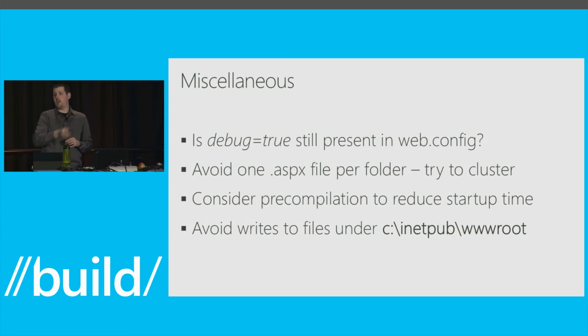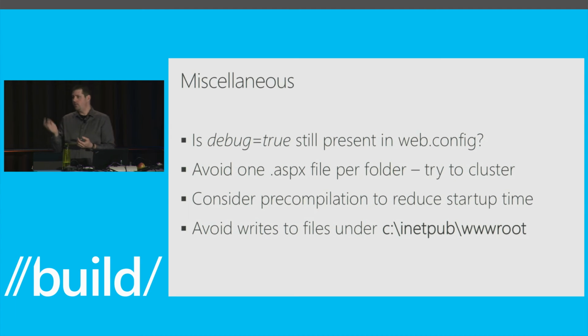That second bullet point, compilation. We've seen a few cases where customers will put one ASPX file or one ASCX file per folder, and they'll have 20,000 folders, again, all with one page inside of them. Now, the way that compilation works in ASP.NET is we batch on a per folder level. So if we have 20,000 files in a single folder, we can compile all of them in one shot, and we're really quite efficient at that. If you have one file in each of 20,000 folders, we basically have to call into the compilation system 20,000 times, which, as you might imagine, is considerably less efficient.